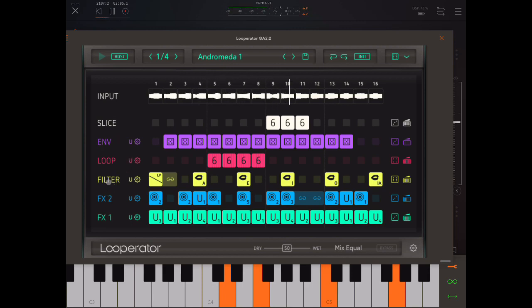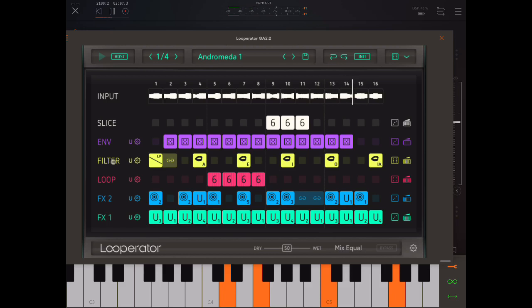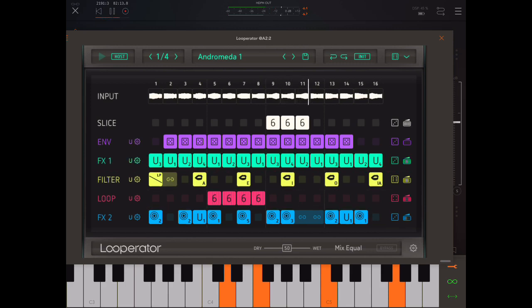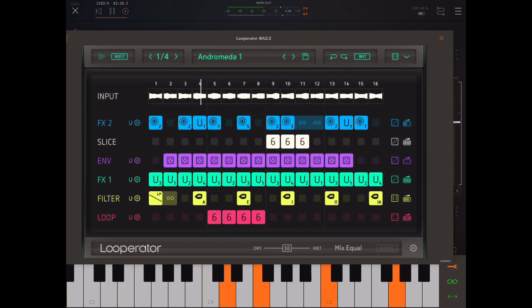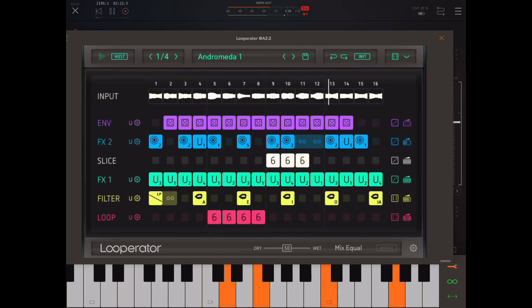So we can experiment with the placement of our effects. I mean, that's quite the transformation, but it sounds good.